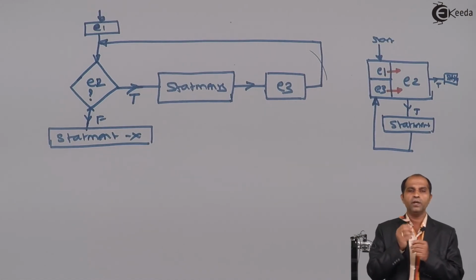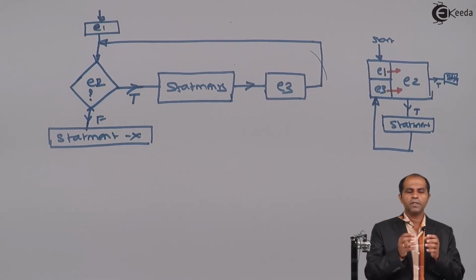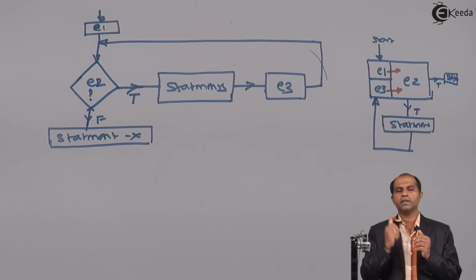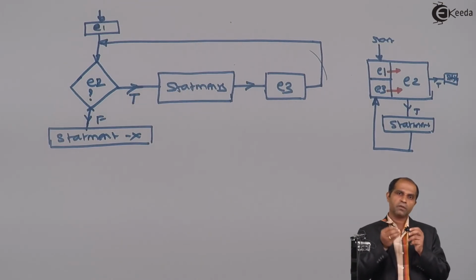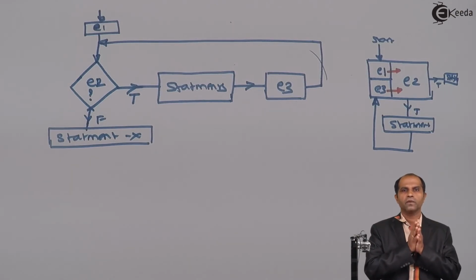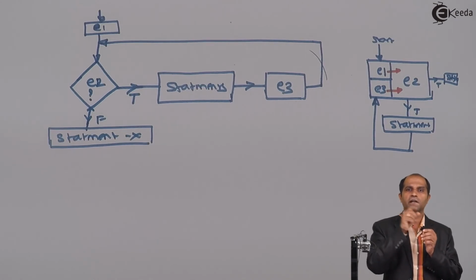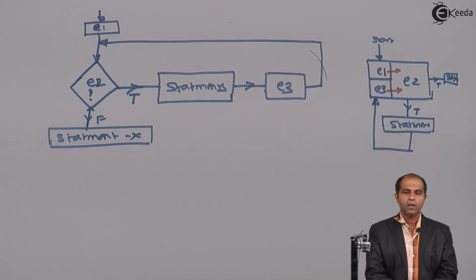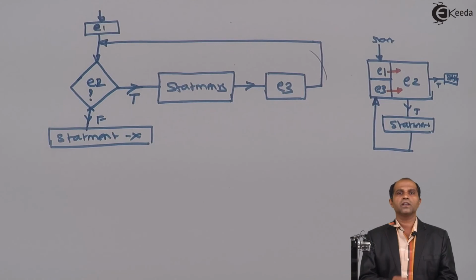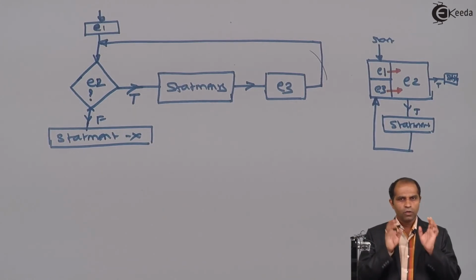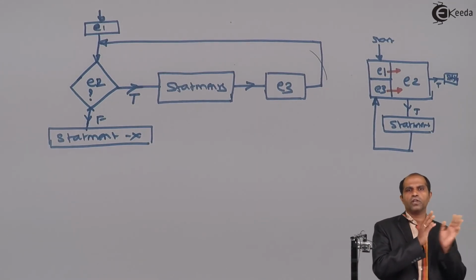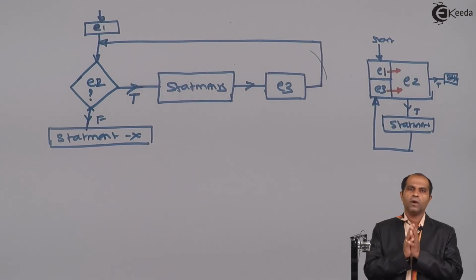Now again, in while and do while, when to use while and when to use do while? It all depends upon whether you want to make a decision and then repeat, or repeat and then make a decision. If I'm supposed to first make a decision whether to continue or not, and then repeat the instruction, then it is while, because while is an entry control loop which makes the condition be tested at the beginning of the loop. And if you're supposed to repeat a set of instructions and then test a condition, then it is always a do while loop. So do remember that if you're supposed to repeat a set of instructions for a fixed number of times, then for is preferred. For a condition based operation, then while or do while.